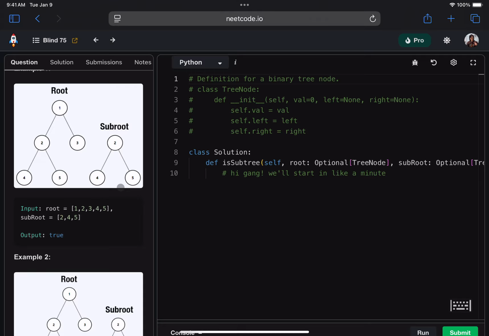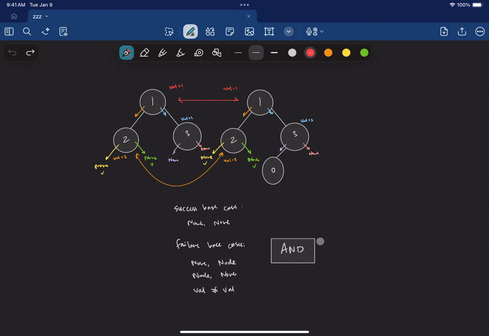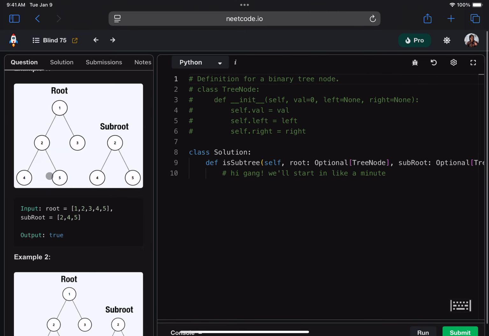Okay, and that's pretty much it. Now, yesterday we used some AND logic to say, hey, everything needs to work properly or else it's not the same tree. We're going to combine that now with OR logic to say if any node in the tree over here is the subtree, then that's a win for us. That means the subtree is contained in the main tree. On the other hand, if we get through the whole tree and never found the subtree, then we can confirm that it's not present anywhere, and we can return false.